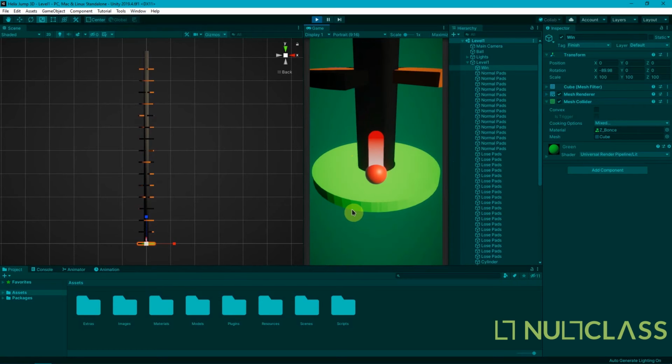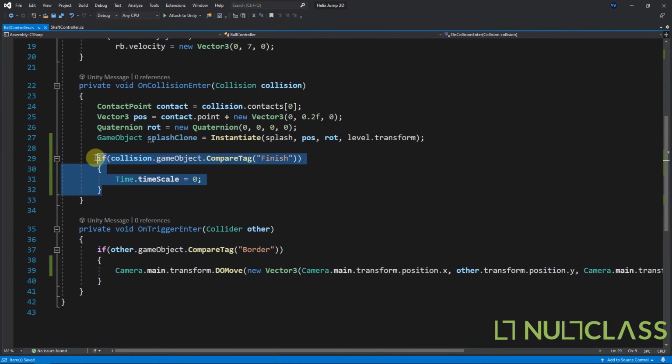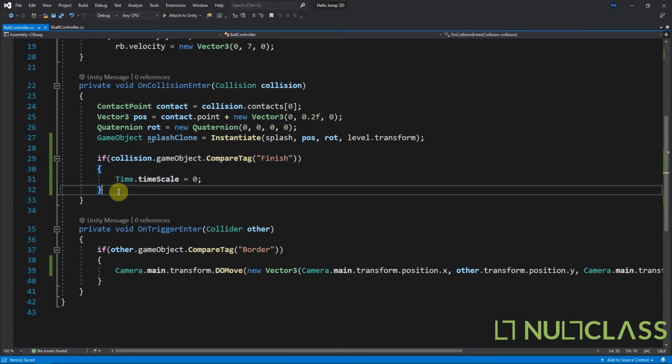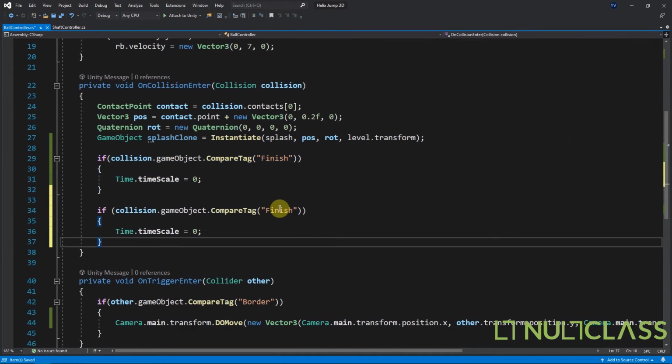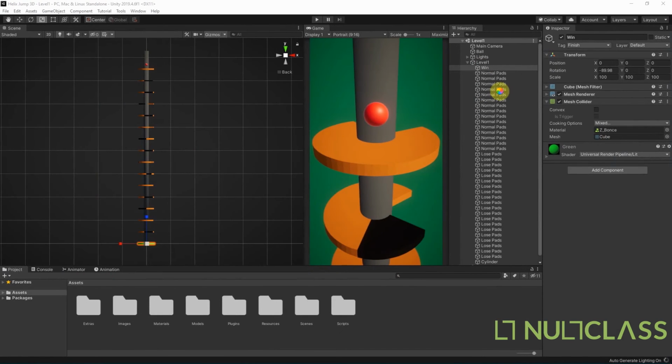Okay, as you can see, the time has stopped, and this means that we have already won the game. So now let's go ahead and do that for our lose pads also. We already made a tag that was enemy, so we are going to use that. We are going to do the same thing for now.